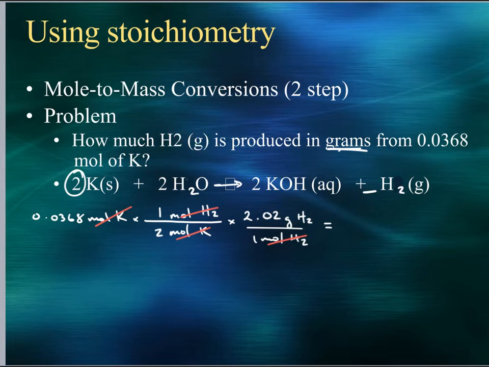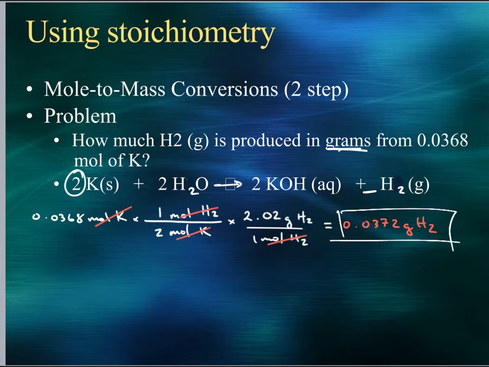So I have 0.0368. Basically, this is divided by 2, or times 1/2, however you want to type it in the calculator, then times 2.02. Now, those two things are going to just about cancel each other out. Not quite, because we're multiplying times 1/2 and multiplying times 2. My final answer should have 3 significant figures. I have 3 here and 3 here. These are exact values, so we don't include that into figuring out how many significant figures my answer will have. And this should be 0.0372, and my unit is grams of H2. Okay, so there's the answer to that one.